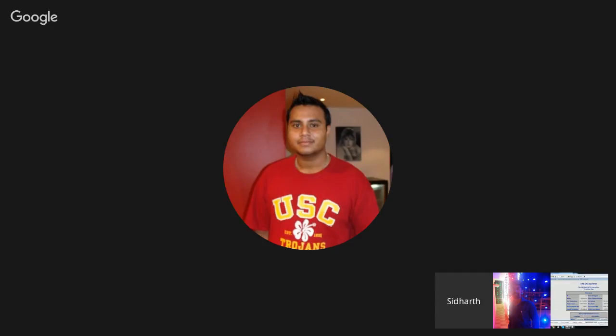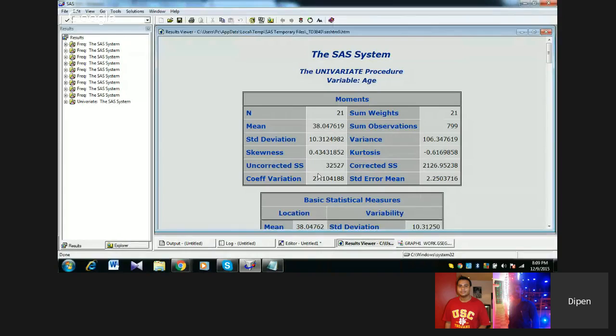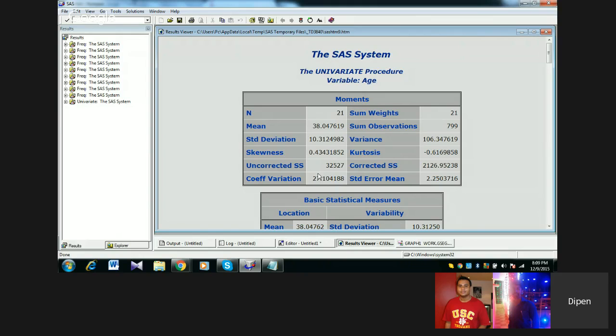In proc summary you have to write kurtosis, skewness, standard deviation explicitly. Yes, in proc summary also we got all these results, but you have to write it.